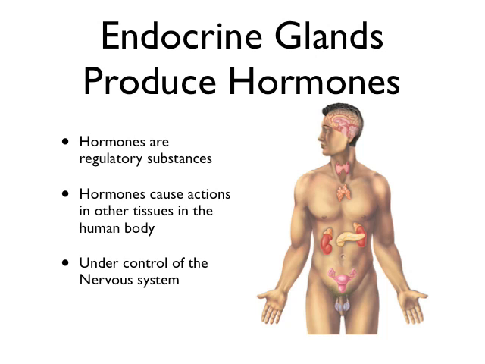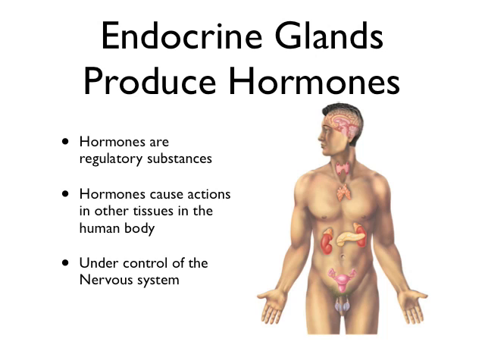Okay. So, endocrine glands, this is what we want to focus on. It's a system of glands throughout the human body. They work together in many cases, and they produce hormones. Hormones are regulatory substances. Substances with a message. A chemical substance that has some kind of effect on tissues in the human body. They can cause actions in other body tissues.